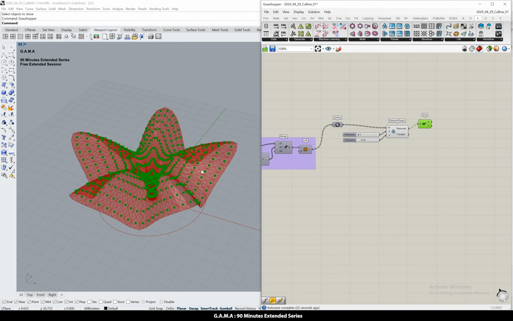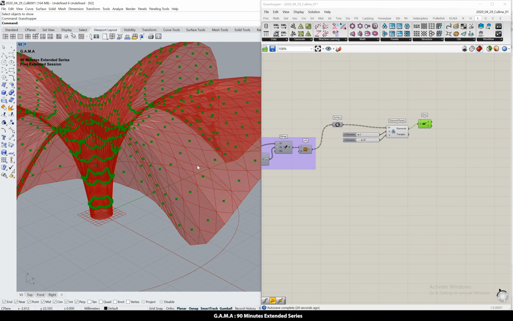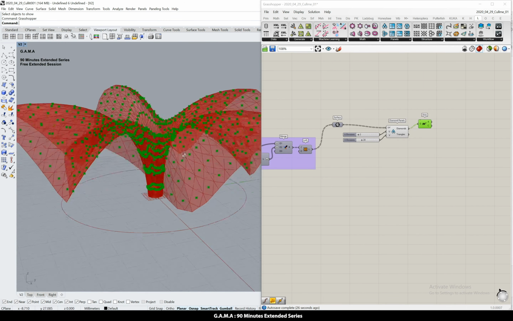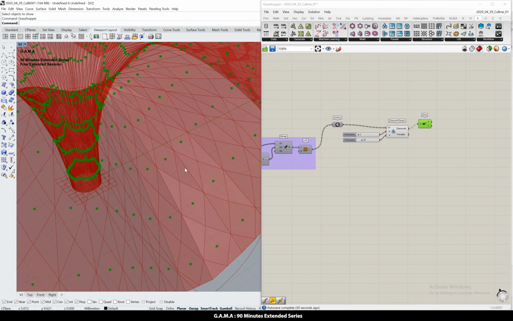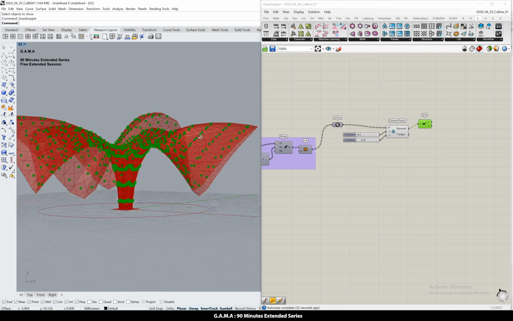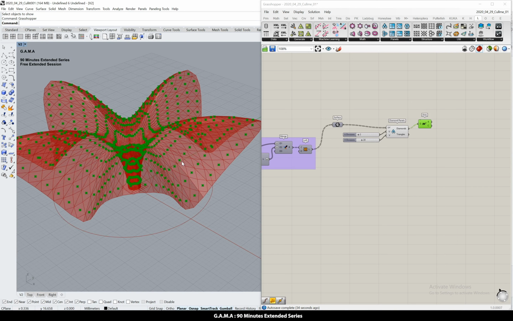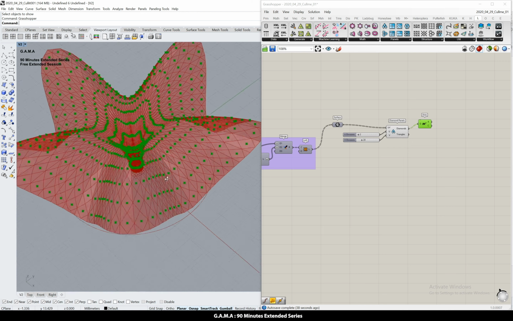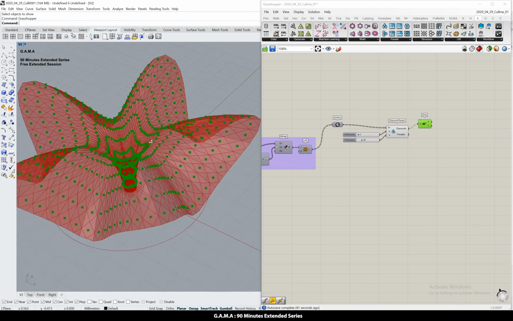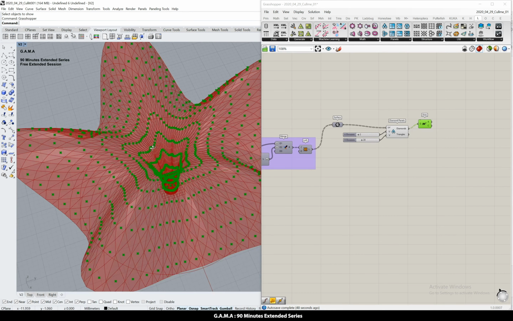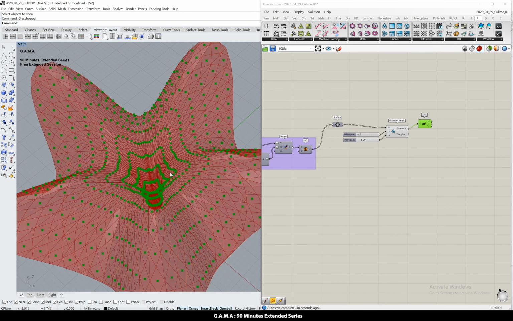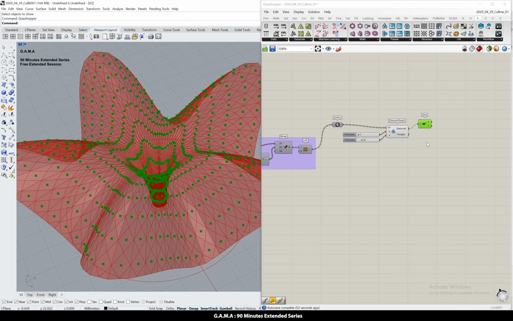So the next step that I'm gonna do here is create some porosity in my shell, and that porosity should be governed by, say, the distance from the center to the centers of the panels which are available to us.